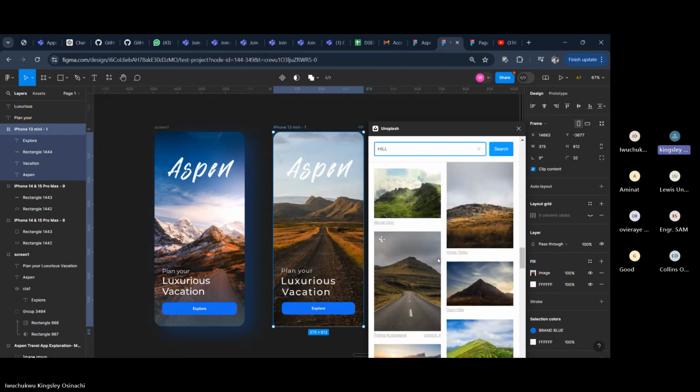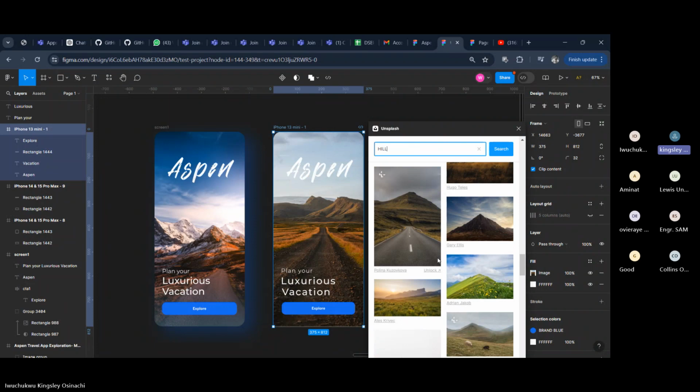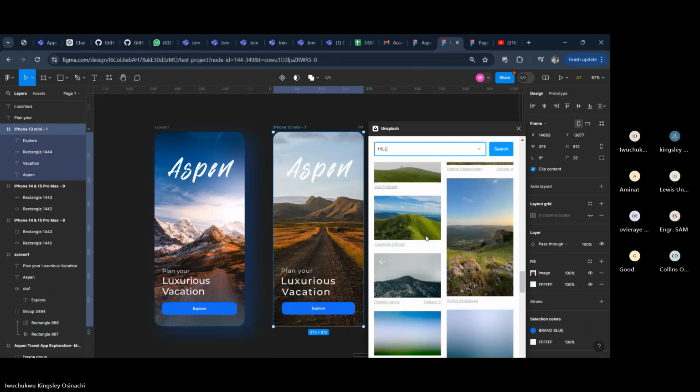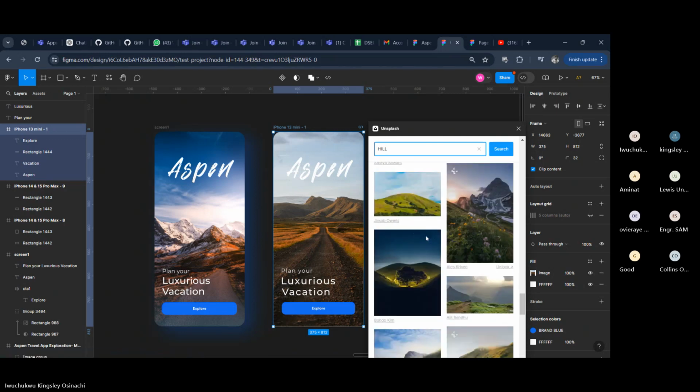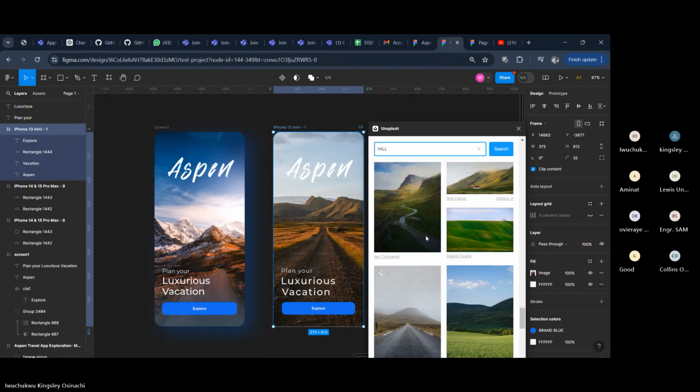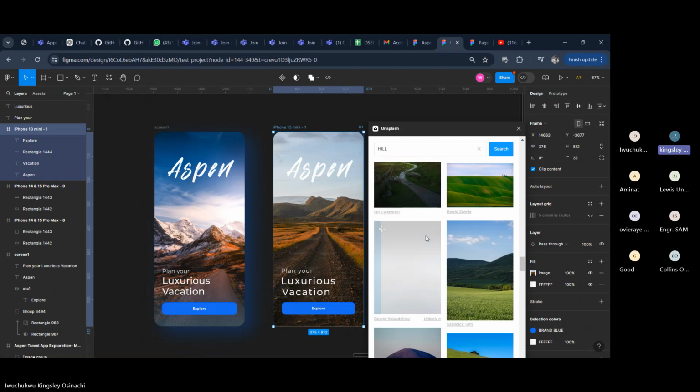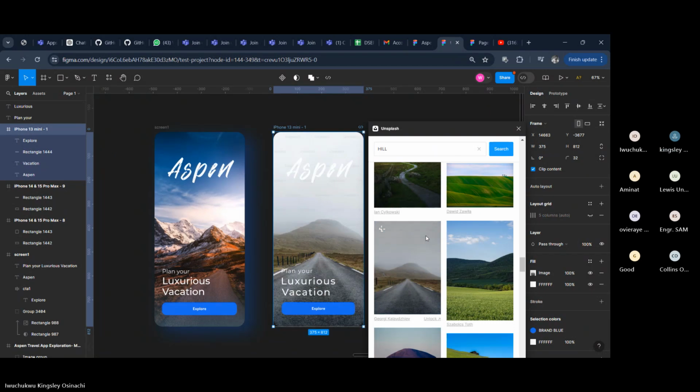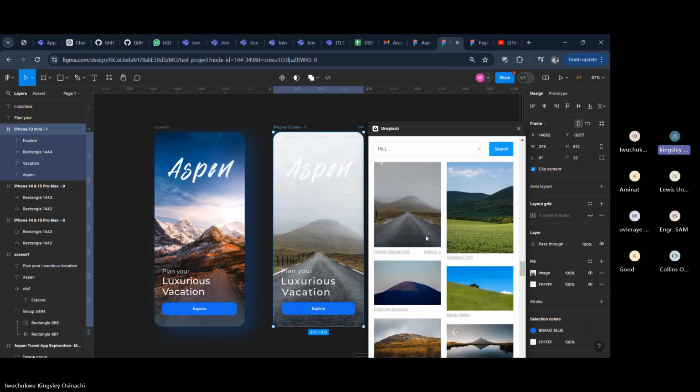This one is very black. Let's see how this one really contains. No, so it's not looking nice.